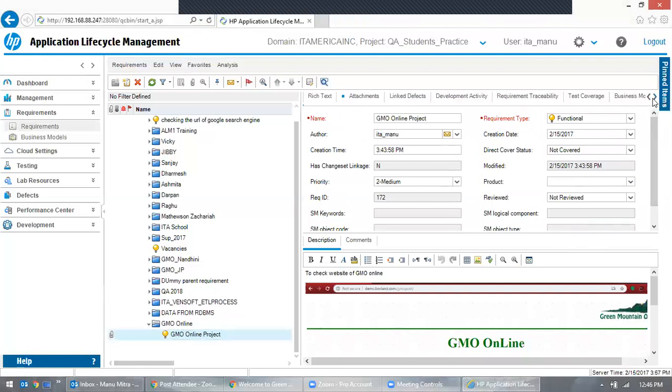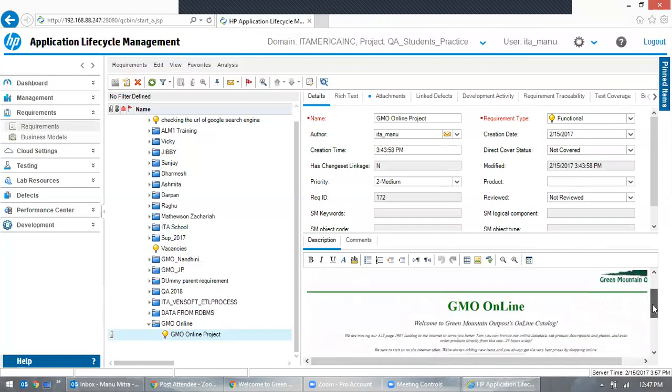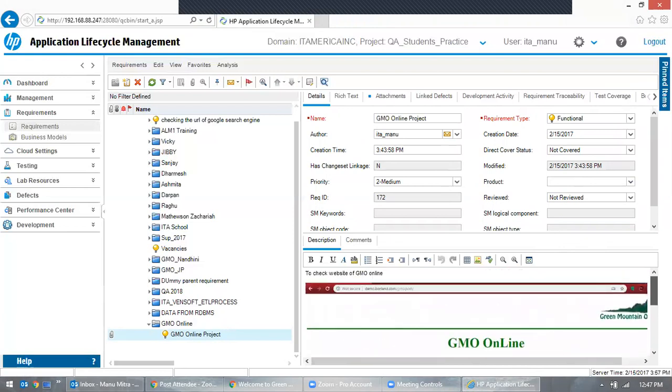Okay, so this is, do you have options? You may not have all these options. This will be all disabled because of access level. As a tester, you don't have access for this. You are just viewing it. So it's like, okay, I need to check this. If you have this screenshot, you are very lucky.